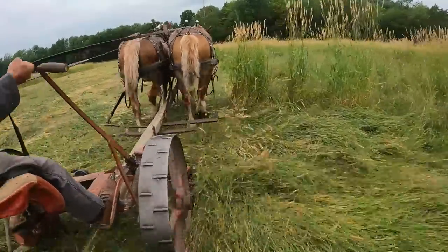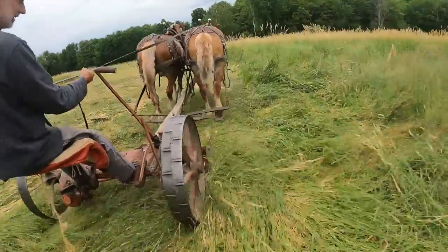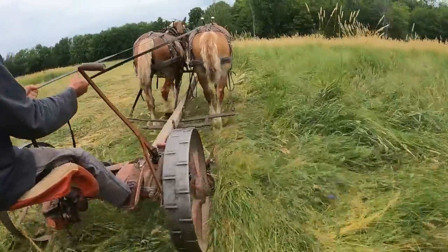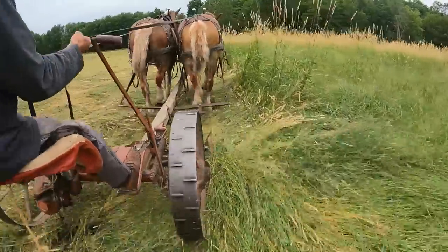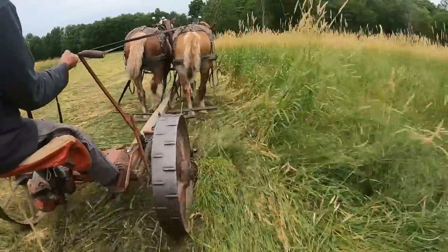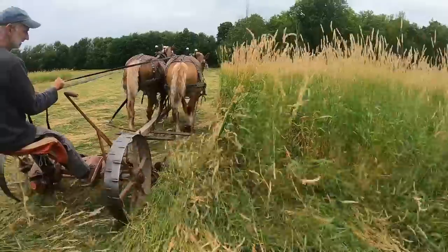The cutter bar has to be just about perfect to be able to mow this type of hay, and my cutter bar is good. But my mow machine itself, with my wheels with little traction, makes it a little bit difficult, but it doesn't matter. Even if you had really good traction, if you don't have a good cutter bar, you're just not gonna mow this stuff.